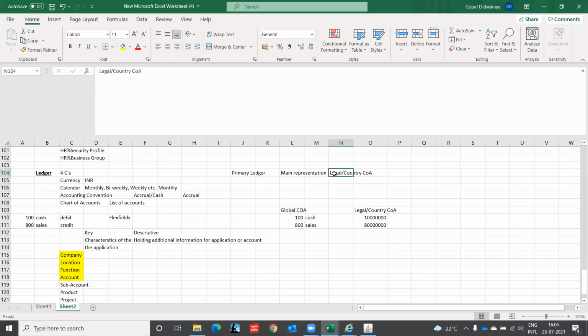So that's the reason most companies use a primary ledger with the global chart of account. If I use the global chart of account, China will be booking sales under 800, India also will be booking sales under 800, and Japan also will be booking sales under 800. So it will be easy. Account 800 is the sales account. You can view the sales account total figure, report it and do the data analysis, whatever you want. So you understood my context, what the primary and secondary ledgers are, and what is important.